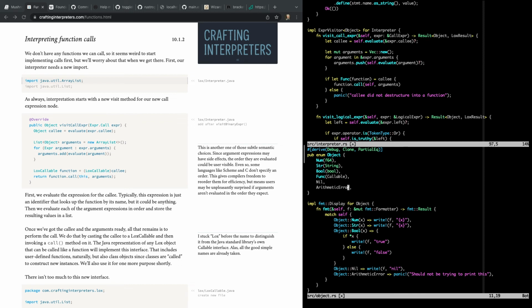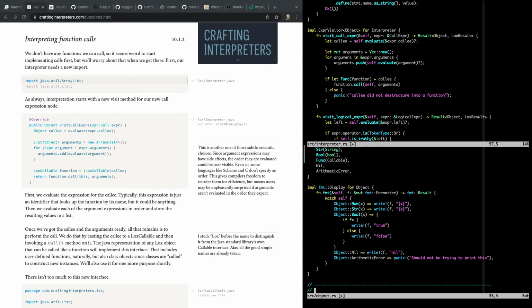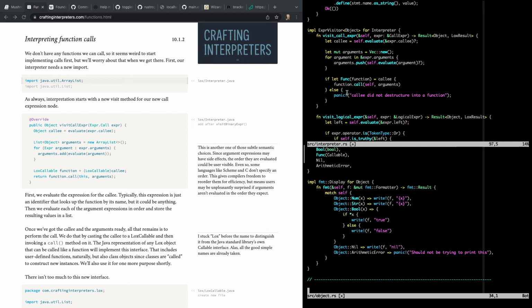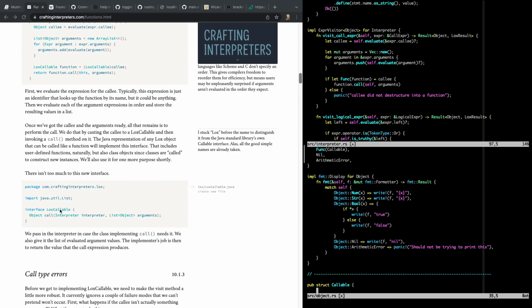And now we need to create this callable. Let's put it here temporarily. It takes something we can call on. So pub struct callable. Except this is a trait, but let's not go there just yet because I'm almost out of time.